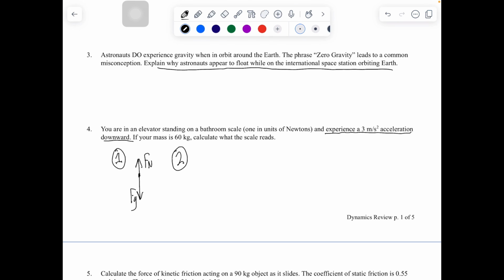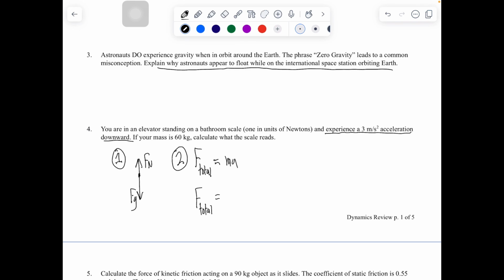We drew our free body diagram. Step 2. You should have 2 equations you can write for your free body diagram. The first one is Newton's second law: F total equals ma. You can always write that one. That's given to you. You don't have to memorize it. The next one, you have to write your own equation.